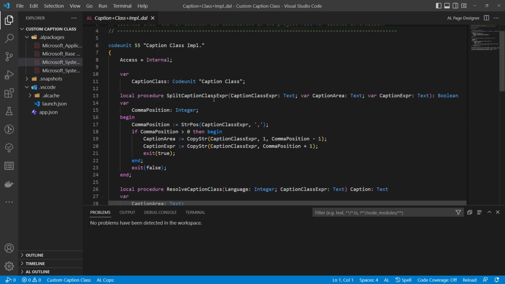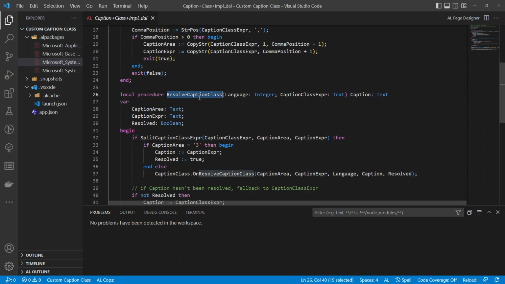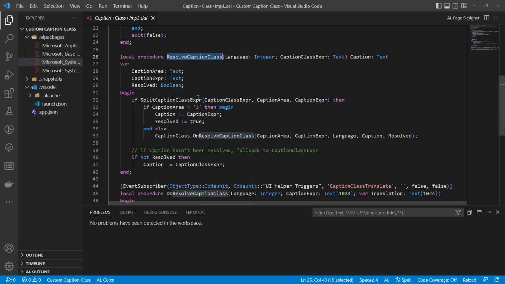What this does, it has one method to resolve caption, which we have the subscriber in code unit 42. That method is here, and that only caters to the requirement of caption area 3. Now what we saw, if you remember, on the general ledger entry page, is 1, and then there should be something called 2, and then there is a value 3, it seems. So what are these three values?